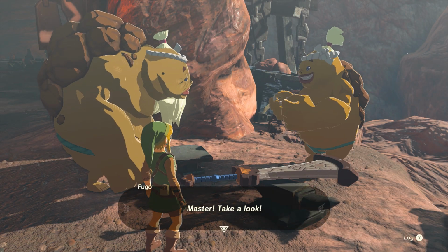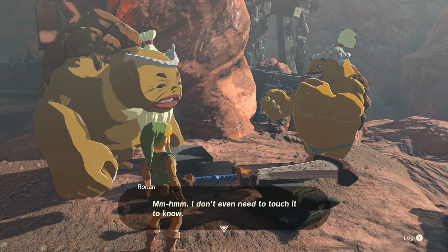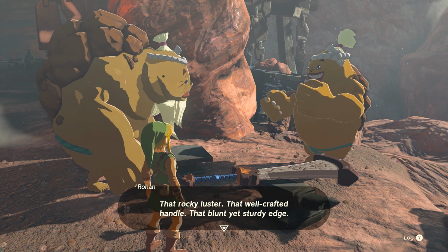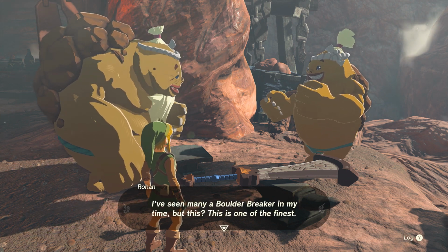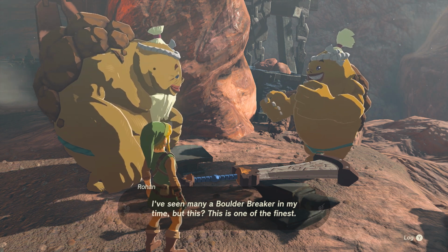This is the work. This is the work of the cobble crusher. Master, take a look. I don't even need to touch it, you know. That rocky luster, that will craft handle, that blunt yet sturdy edge. You've done good, Fugo. I've seen many a boulder breaker in my time, but this is one of the finest.